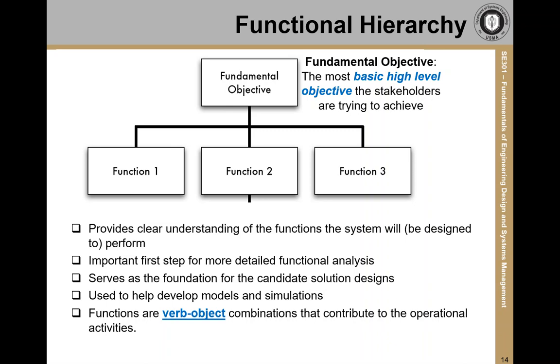What's important about the functional hierarchy, as you can see below, is that it provides a clear understanding of what functions the system will need to perform, and it allows us to build upon it for more detailed functional analysis. We eventually can use it to help us when it comes time for candidate solutions, which we'll talk about in solution design, making sure that our candidate solutions can actually achieve these functions. And as you can see at the bottom, we want to maintain that verb object form, which I've been talking so much about.